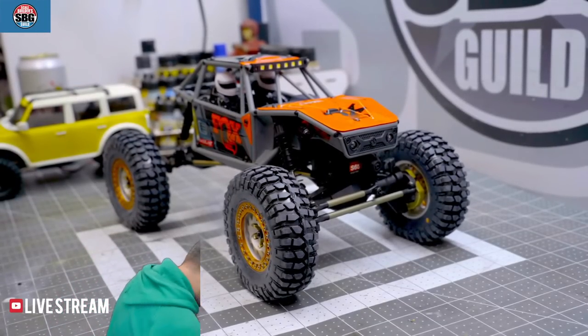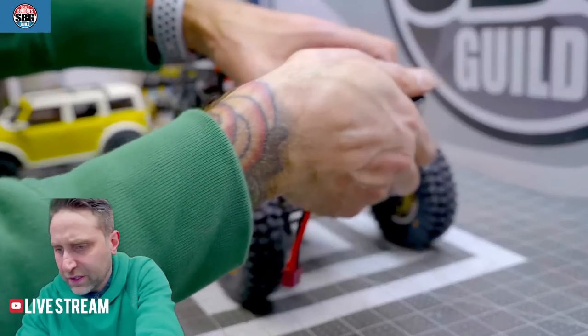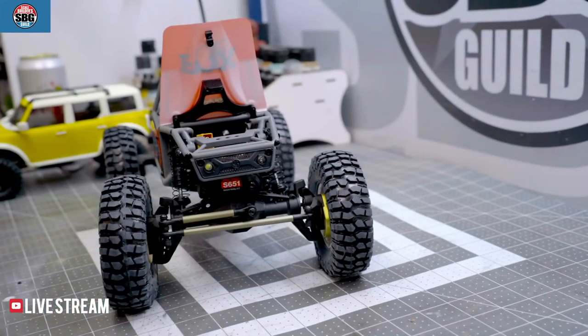Do I have a battery charged for that right now? Does this one fit? I feel like this one's too big. Yeah, that's not the right one. Another one that's tinier. Here you are. Nope, that's a 4S battery. That'll blow things up. Do you guys have the problem where there's too many batteries? Man, oh man. I don't even know where... Too many batteries, guys. Here we go. Found it.